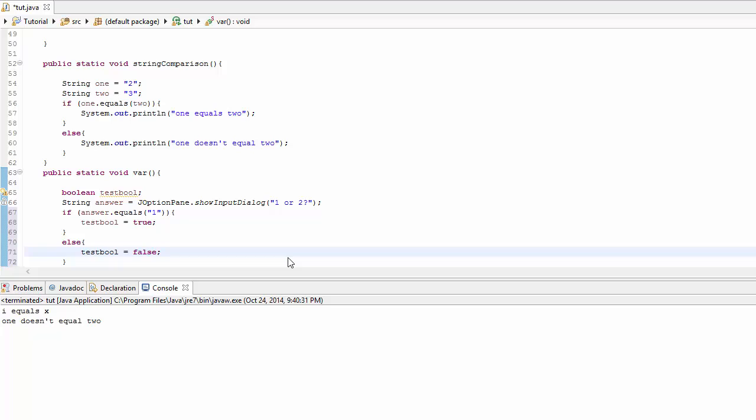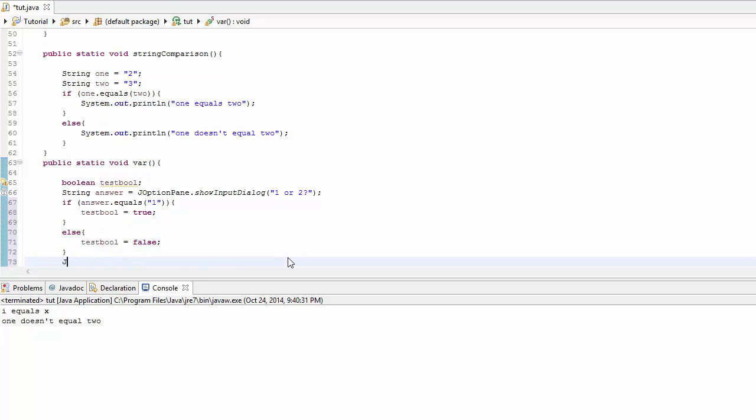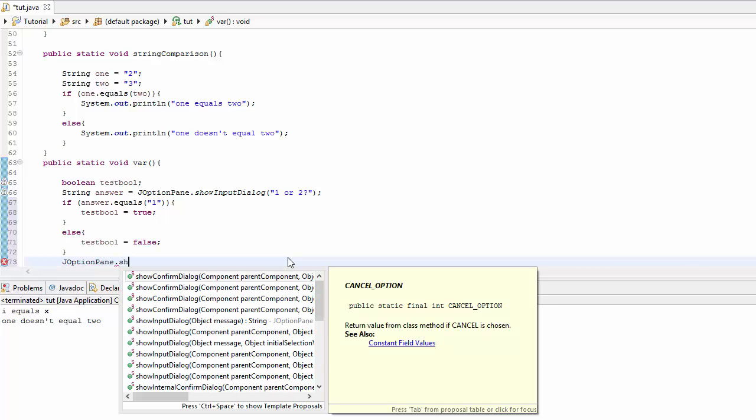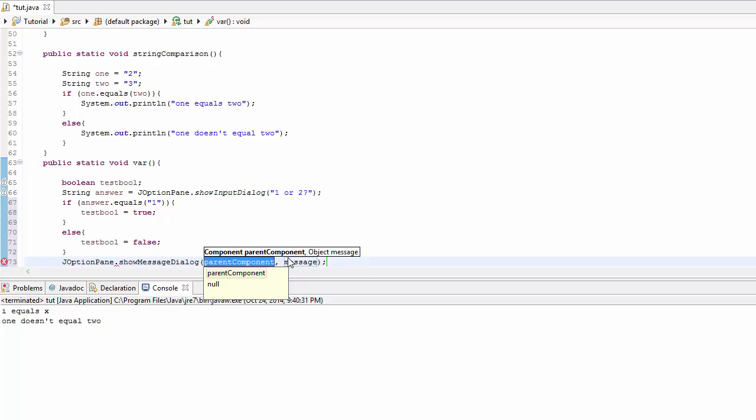And then we want to JOptionPane.showMessageDialog null, and then we want to say you chose 1.